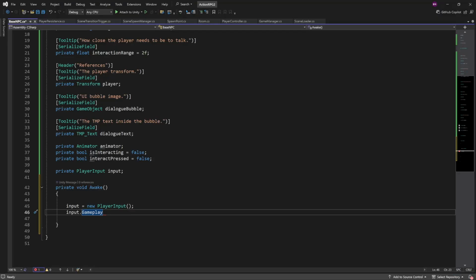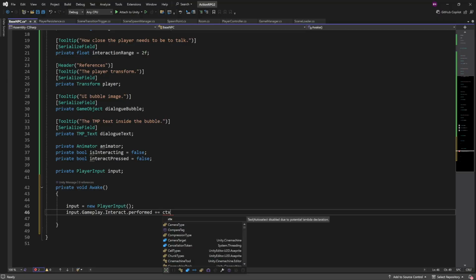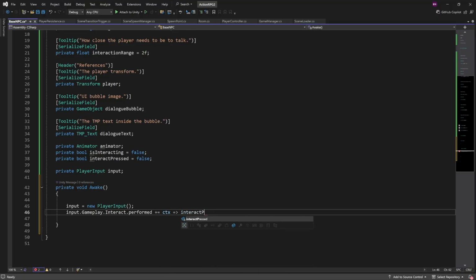But anyway, input.gameplay.interact.performed plus equals ctx, and then interact pressed equals true.